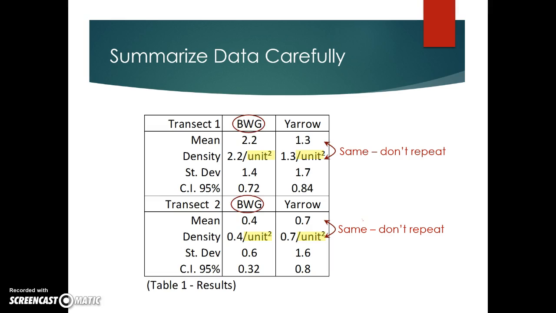Another problem we have to solve is this BWG. It's not a common acronym like BLM. Most people know what BLM means, but what does BWG mean? And so that needs to be fixed. And then one more thing, the table title is on the bottom and really not very descriptive. Remember, table titles go on the top, so TTT. Table titles on top, figure titles on the bottom.